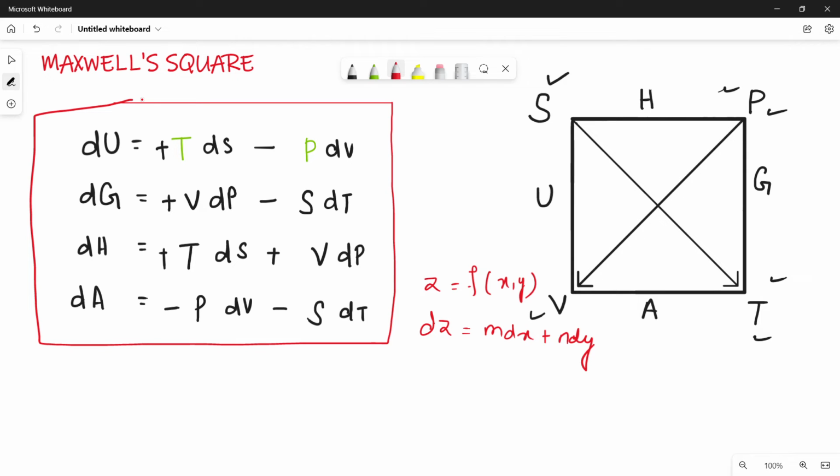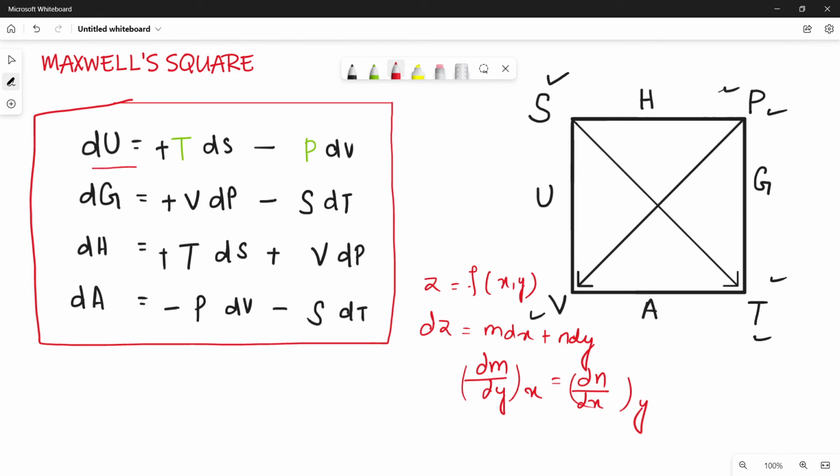If z is a function of x and y, we can write dz as M dx plus N dy. You know this, the exact differential. You don't need to remember this formula, just find it, and using it we can find the other relationships. Here, del M by del y at constant x is equal to del N by del x at constant y. So this is the condition for an exact differential. Yes or no? So using this formula we can find out the relationship that is here.